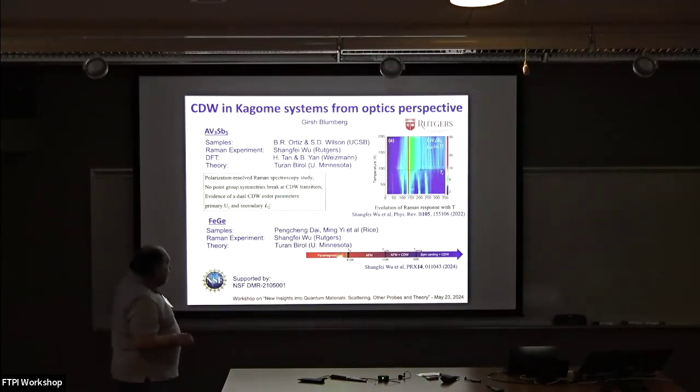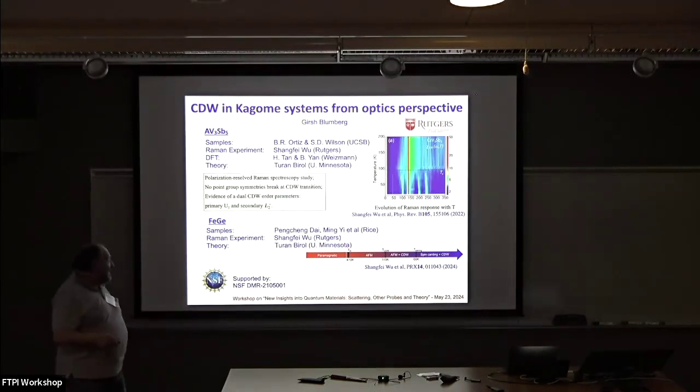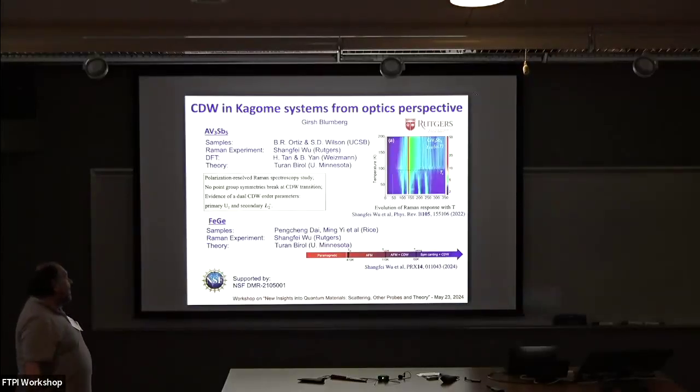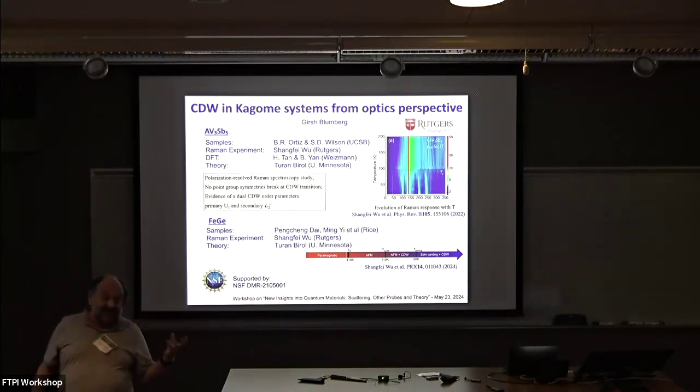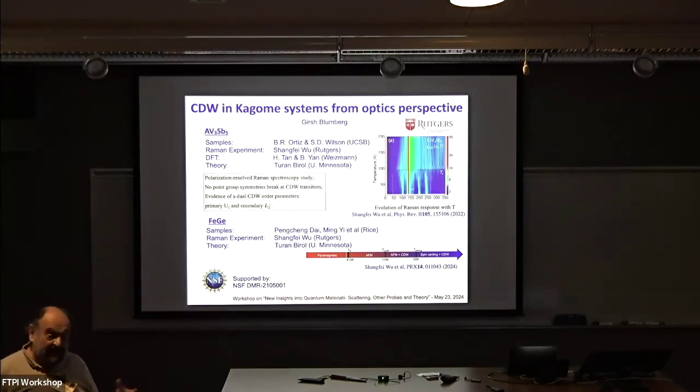When we go from the paramagnetic phase, which is indeed a trivial phase, the first phase transition is into an A-type antiferromagnet. At this transition, we discovered for the first time that it's a Kagome system with C6 symmetry, and C3 is broken. It breaks with the entrance of the antiferromagnetic phase. Then there is a quite complicated 3Q charge density wave phase that comes in. It also maintains the antiferromagnetic phase.